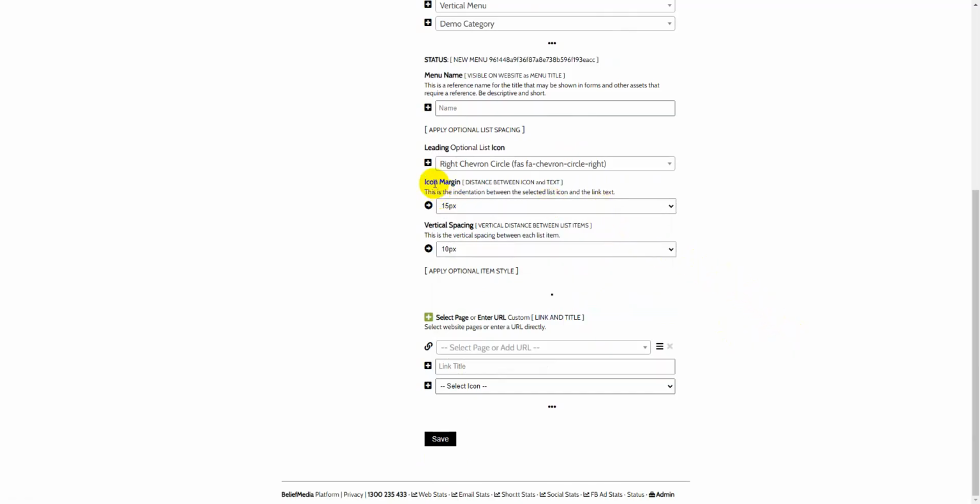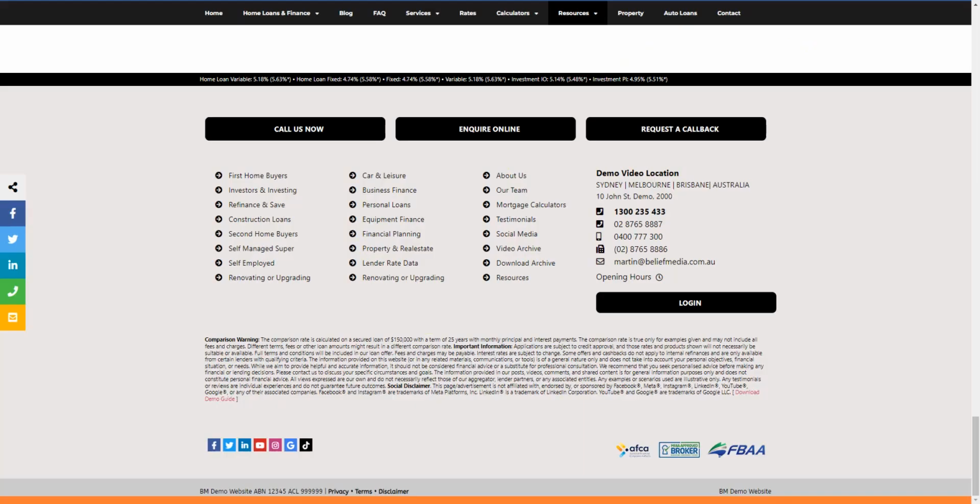I recommend leaving virtually all of these alone. Maybe just adding the, I like right chevron circle. It tends to work quite well for menus. Keep it uniform. So if you apply the right chevron with an arrow coloured, whatever they call it, for one menu, make sure you do so for the others, just to pretty it up.